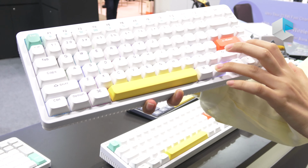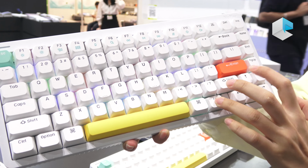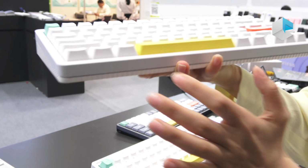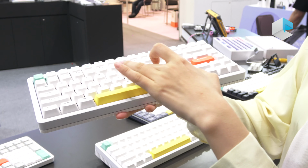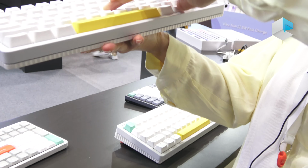To adjust the backlight, we could use function and the up arrow key. And to adjust the halo light, we could press function and the right arrow and up arrow key. Yep, you can see it.